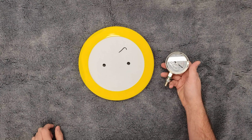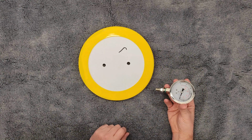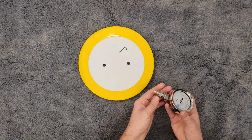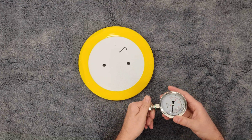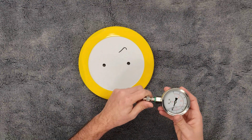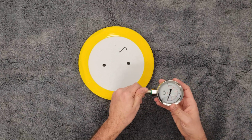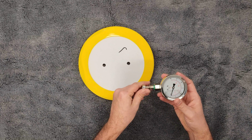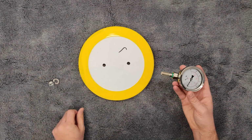From there, we're going to take our gauge. There is going to be an air pocket in it that is totally normal and expected. So remove the nut and the washer from the gauge. And you see there's an O-ring, a green O-ring on this. That is going to stay. You will have a couple extras of those as well in case they ever get damaged, that you can reuse them or exchange them.